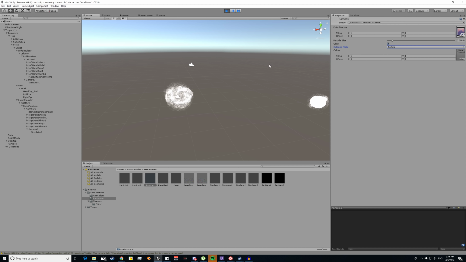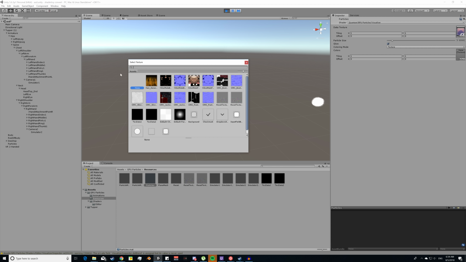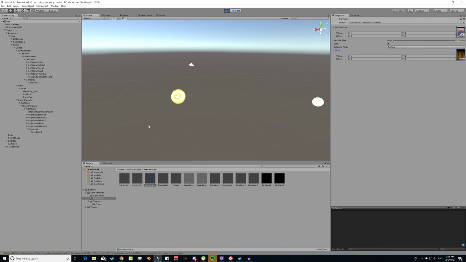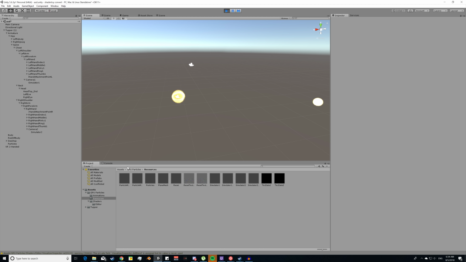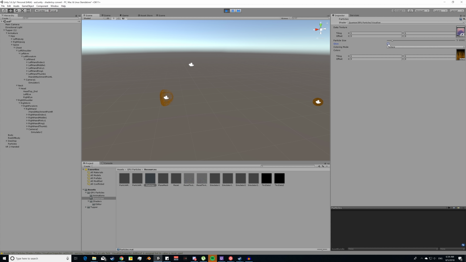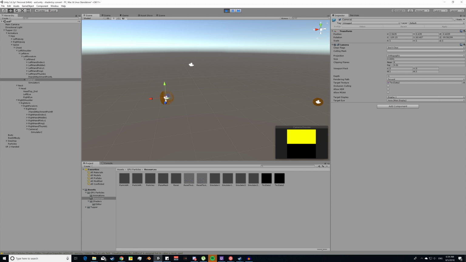The last one is texture, where you can input a texture here. So by default, it'll be white. However, you can select, I don't have much on this project since it's just for showing this off, but it'll basically sample the texture you put in and use that to show the colors. So in this case, it's just kind of all yellow, since I believe the black just doesn't show up, although I believe it might if we turn glow off. Yep, so there you go. Now you get a little bit of the black showing up as well.